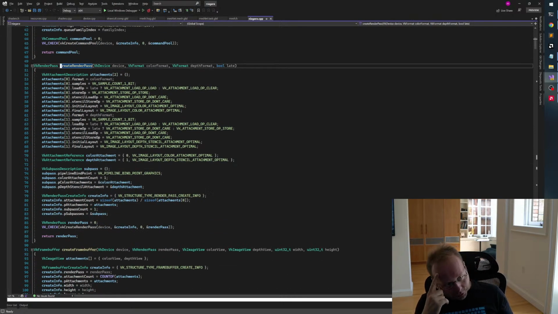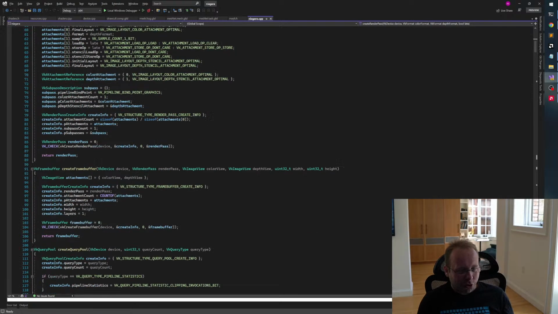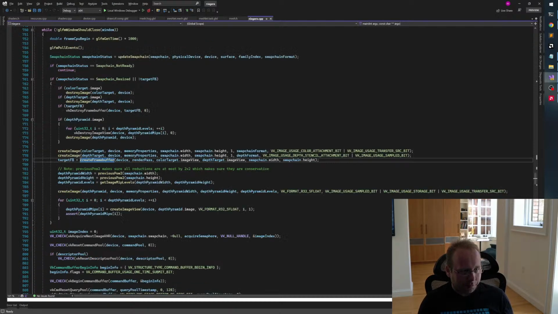So we have all of this code that creates the render pass. And it is very specific. We assume a lot of very specific things because we only have 2 render passes. And we also have code that creates the frame buffer. The frame buffer is interesting, for example, because we actually have to recreate it whenever the swap chain changes. Whenever you resize the window, some code needs to execute again. And we wrote all this code way back when. You have to deal with this as long as you work with Vulkan.